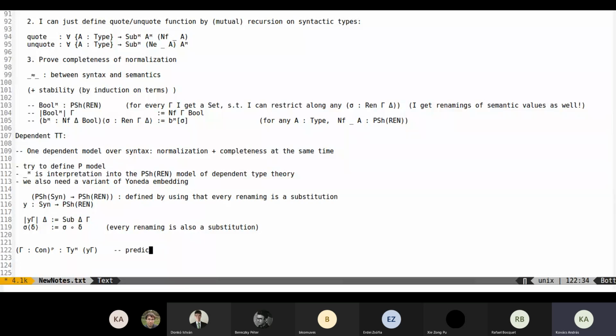So this becomes kind of a predicate over substitutions into gamma. But it's not just an ordinary predicate because it's a presheaf predicate which also can be restricted by using renamings.